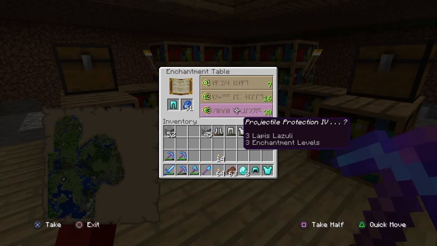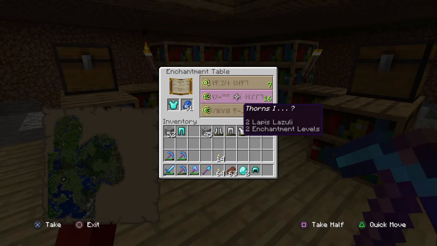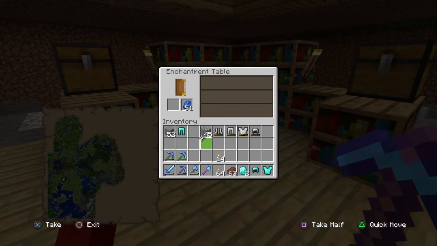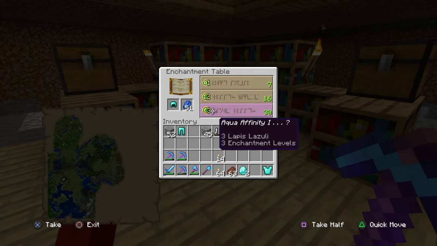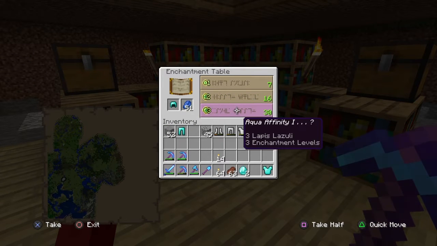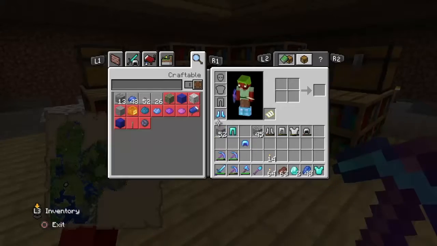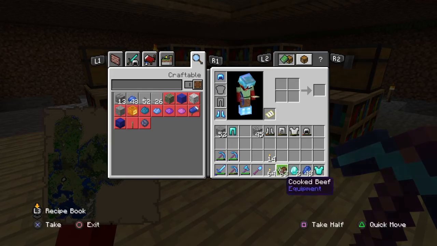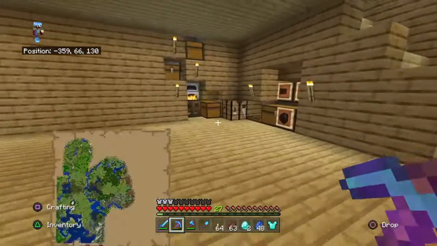And let's see what we can get. Protect that. Okay, no. Definitely not. Chest plate. What the? Projectile protection. Everything. What the heck is this? This sucks. But I mean, I guess we'll just do Aqua Infinity. Bro, come on. I don't want that. Okay, we'll have to make some other tools and armor later. But it's fine for now, I guess.